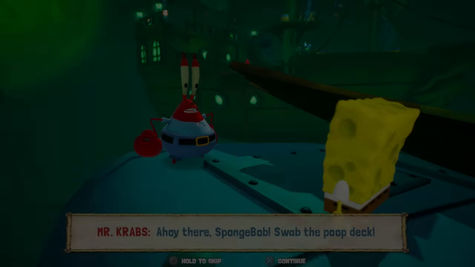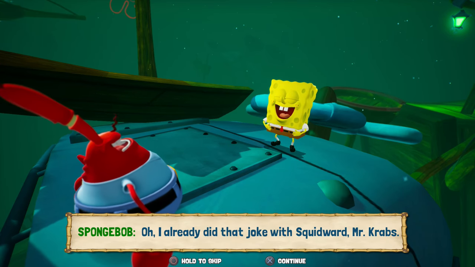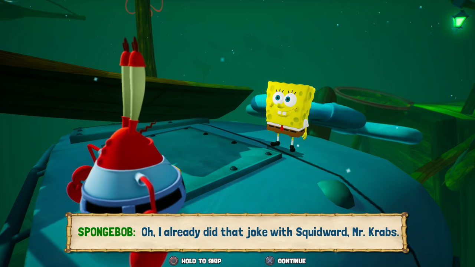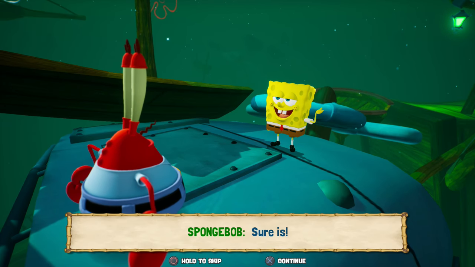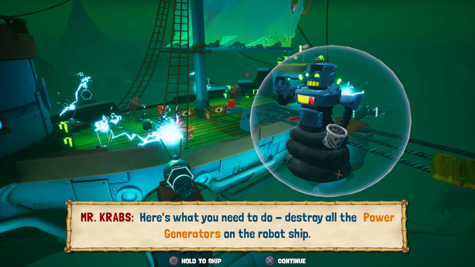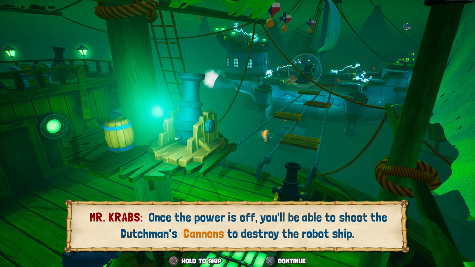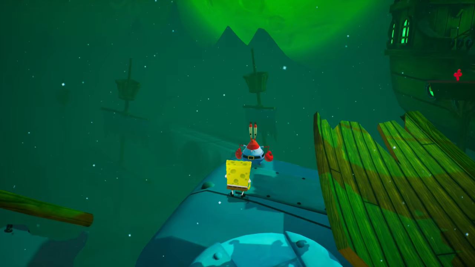Hello, Mr. Krabs. Ahoy there, SpongeBob. Swab the poop deck. Oh, I already did that joke with Squidward, Mr. Krabs. No, you didn't. Yes, well, it's a good one though, eh? Sure is. Here's what you need to do. Destroy all the power generators on the robot ship. Once the power is off, you'll be able to shoot the Dutchman's cannons to destroy the robot ship. Cannon do, Mr. Krabs.